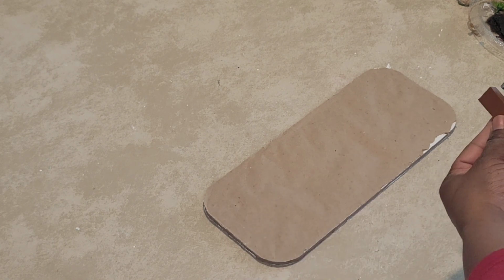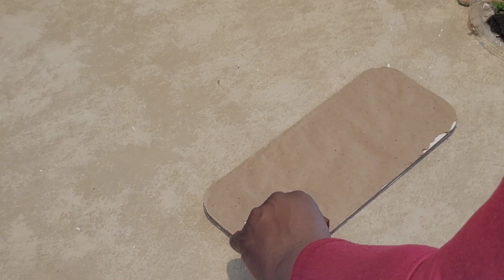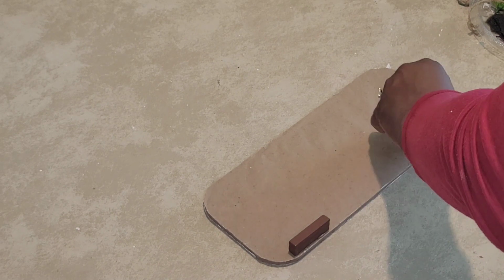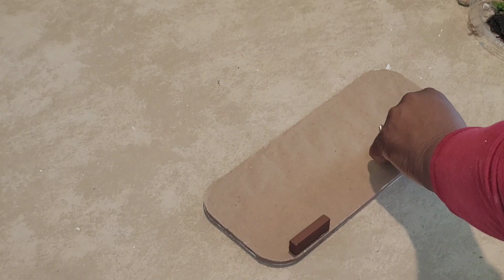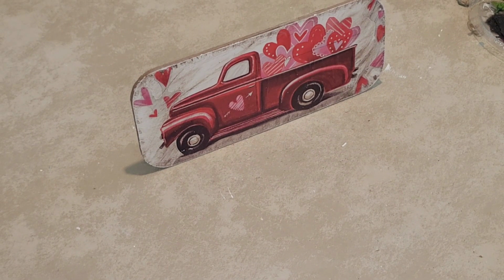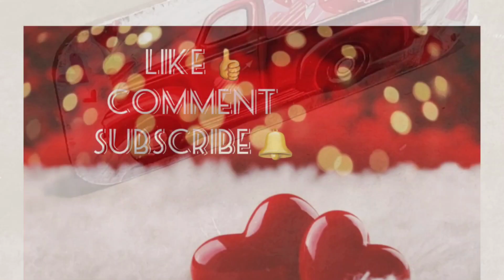All right, because we are going to style this as a shelf sitter, I am going to put two tumbling tower blocks here on the back just to give it some legs so that it will be able to stand on its own, baby.